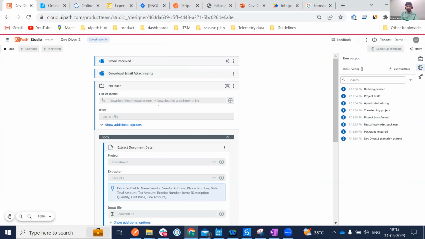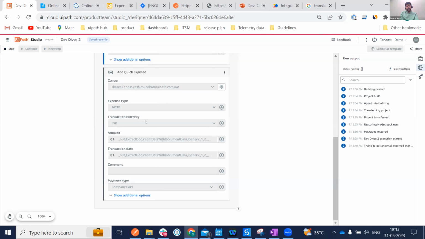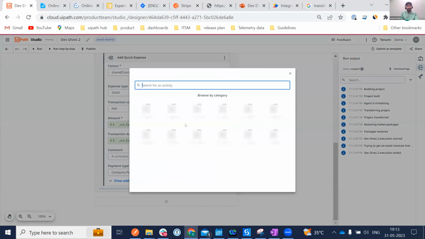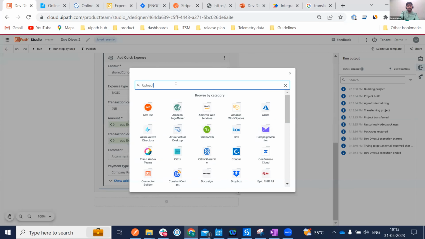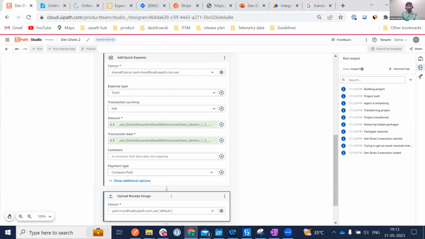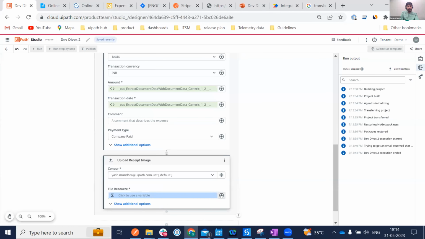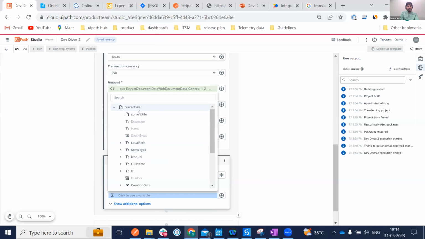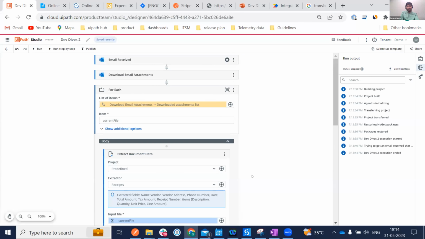Okay, so I missed one thing. I need to add another activity, that is upload expense receipt from Concur. This should be an easy step. I'll just take the current file because we are already inside a for each loop. Okay, we should be good to run now.